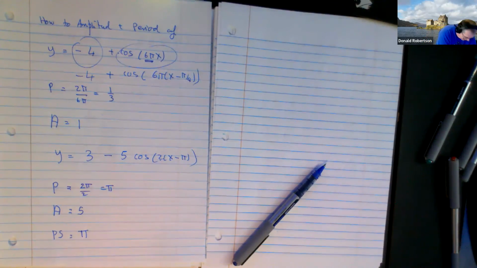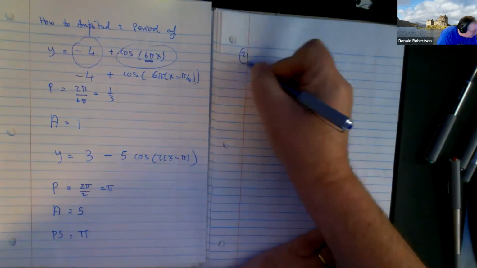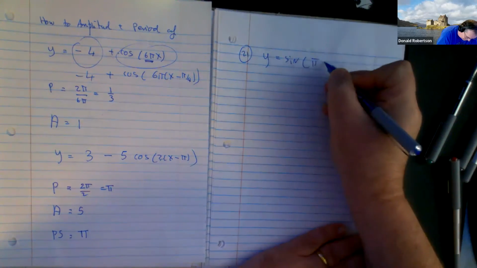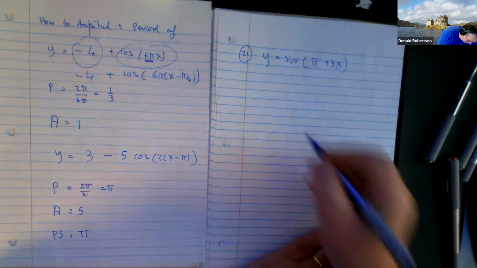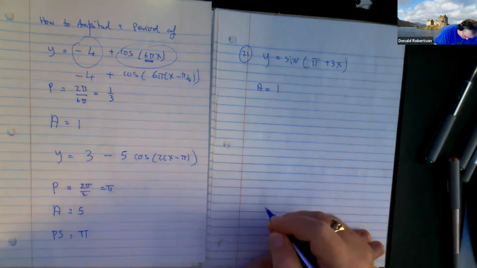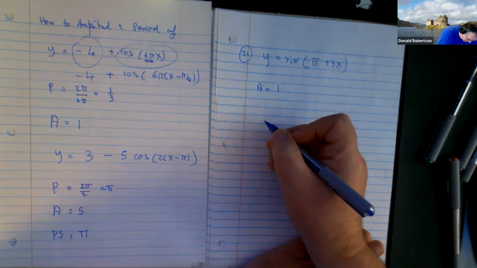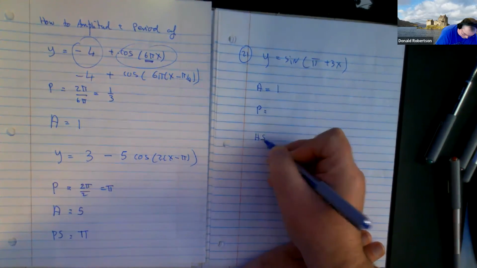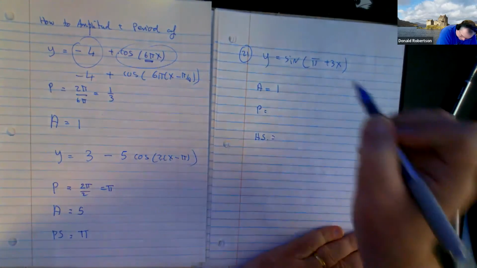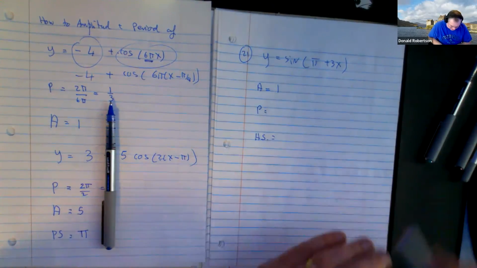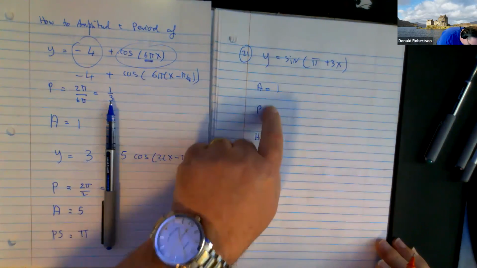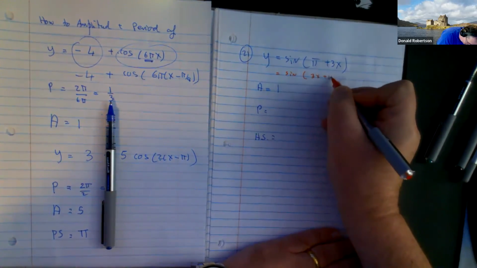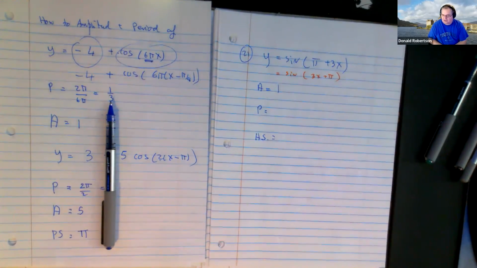Oh, they did one. I've already covered this, but this one is so neat and I just saw it. So let's talk about it. If I asked you for the amplitude, it's 1. If I asked you for the period and then for the horizontal shift, that's trickier because this is not written the way it needs to be written to answer the other 2 questions. I guess the first thing is cosmetic, but isn't it a good idea to have the x's first?